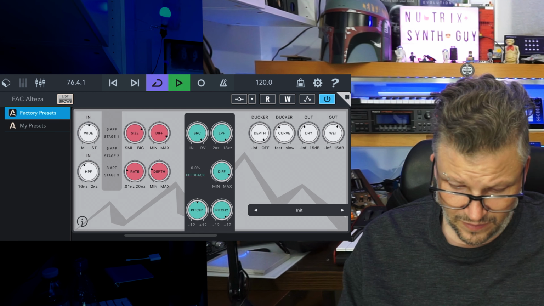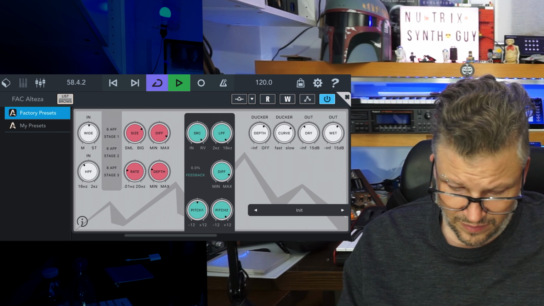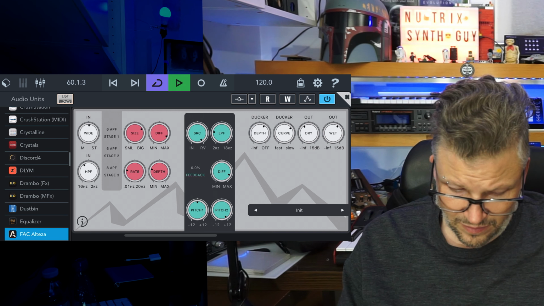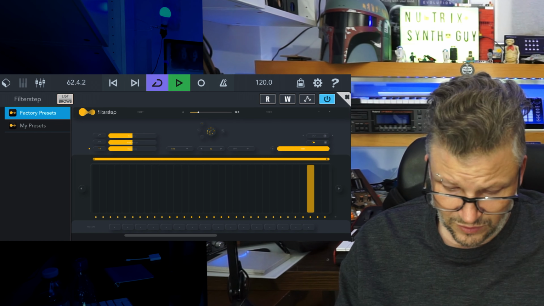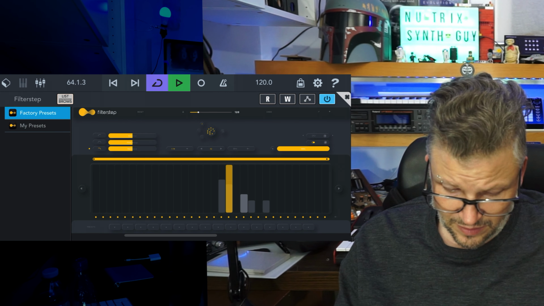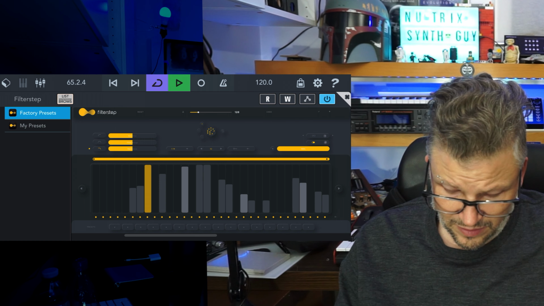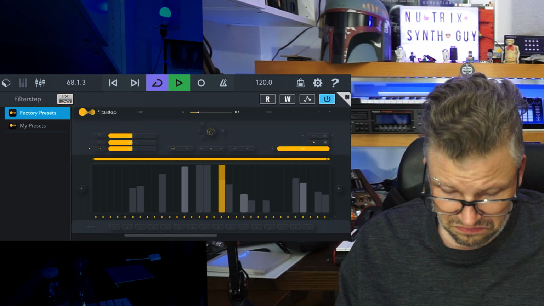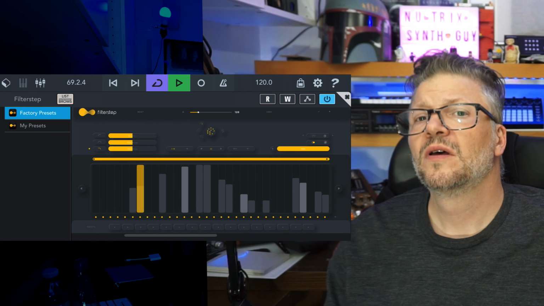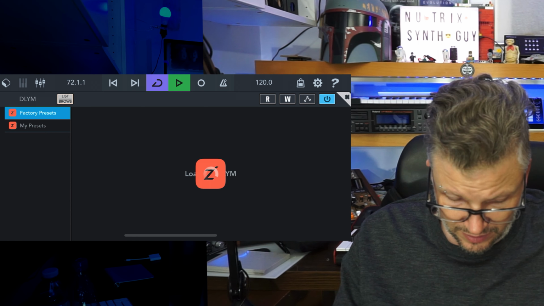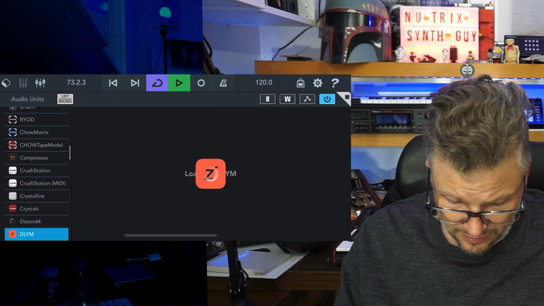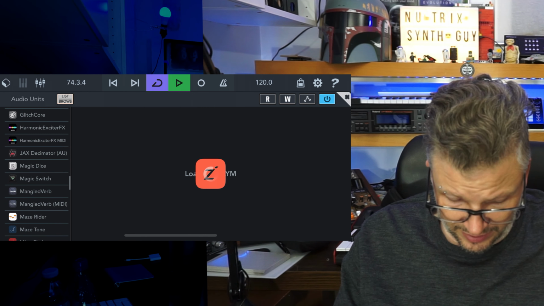Altezza. Filter steps. Works. Not the best sounding music-wise, but it works. Oops. I got some glitching happening now.